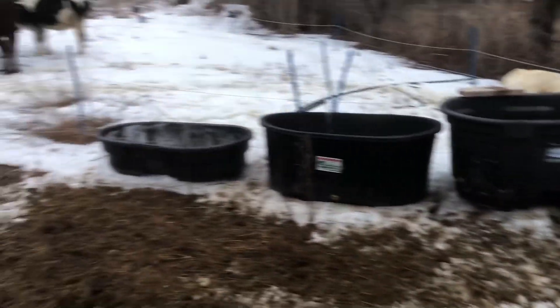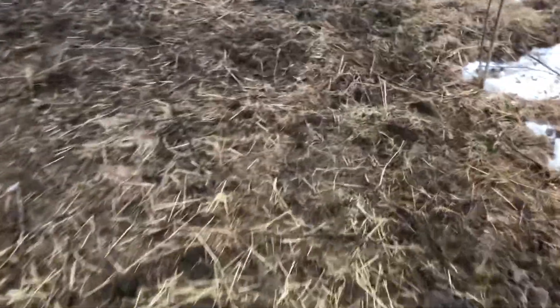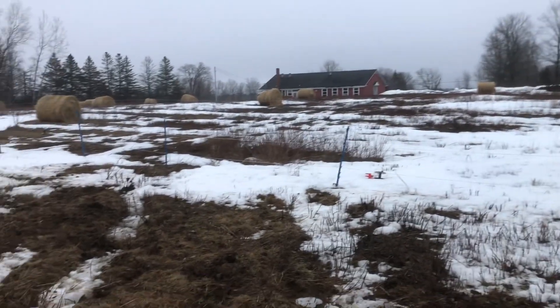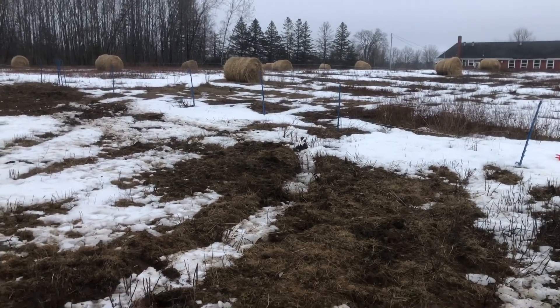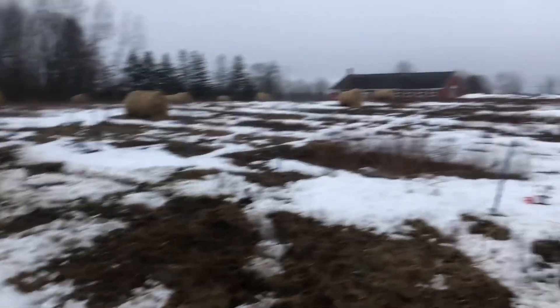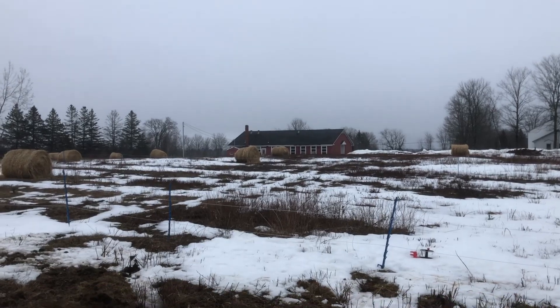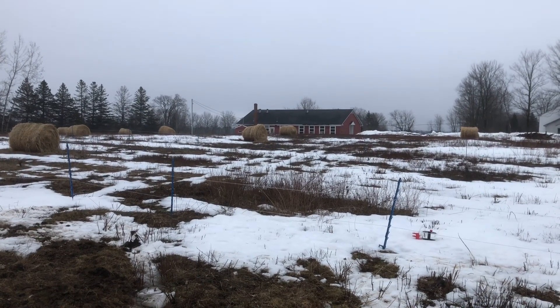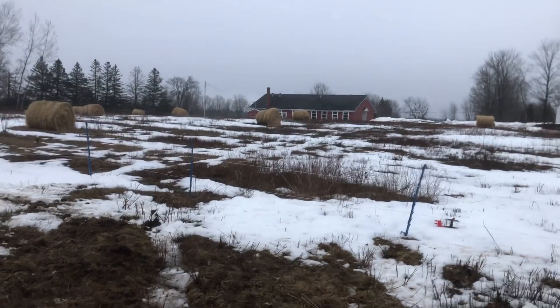The donkeys are still hanging back here, I gotta go get them so I can shut this fence. I just thought I'd show you this field — we haven't really taken a look at it yet. At one point in time this was grass, probably mowed all the time, probably a baseball field where kids played tag. That's the school over there — it's a nice old schoolhouse.